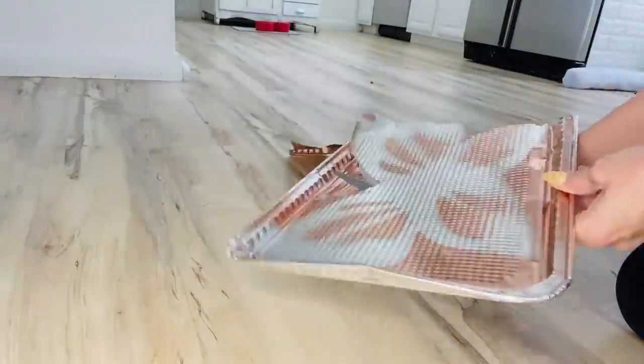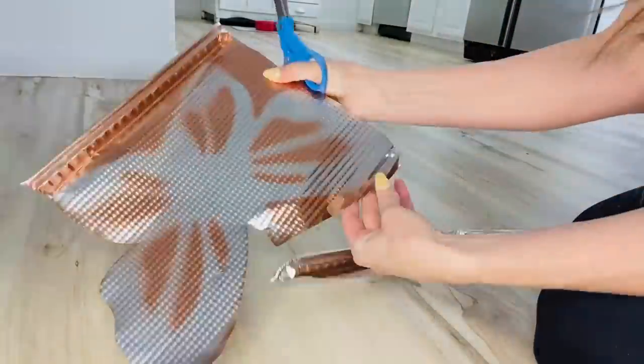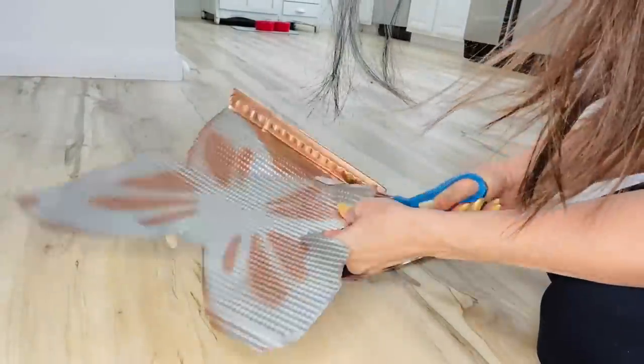The next step is to just cut it out from the little cookie pan and use a pair of scissors that are kind of like older scissors, because the cookie pan may dull your really nice crafting scissors. So just a little side note on that.